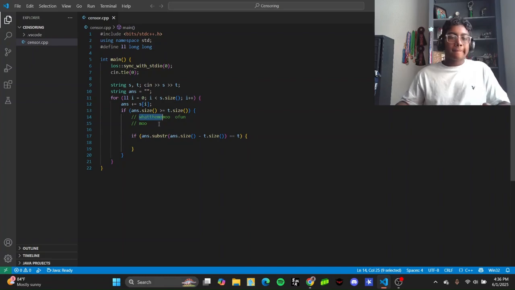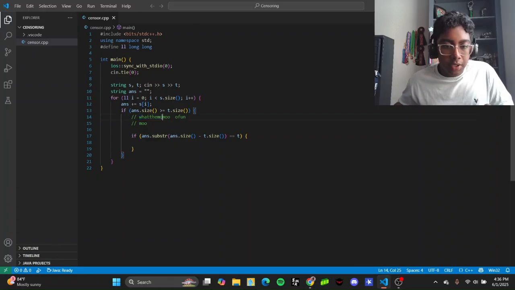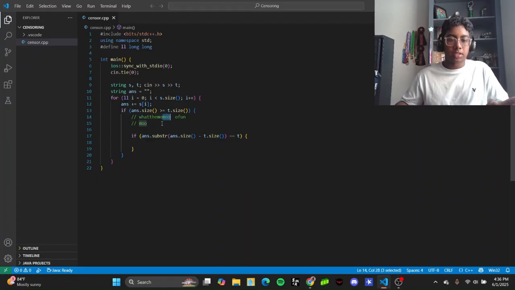Now the substring is going to start from that ninth position, like after the ninth position, over here. So answer.size minus t.size gave us 9. If we do substring on 9 for this string, it would return these 3 letters, moo. Basically, when you do substring, everything after that position is what is returned from the substring function.